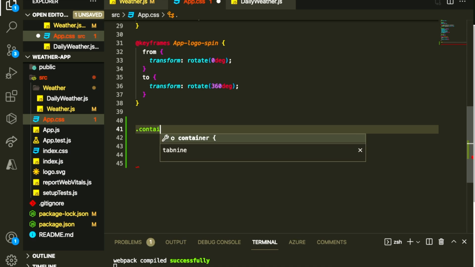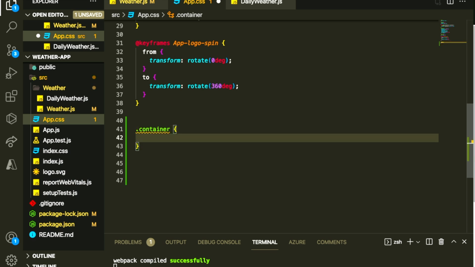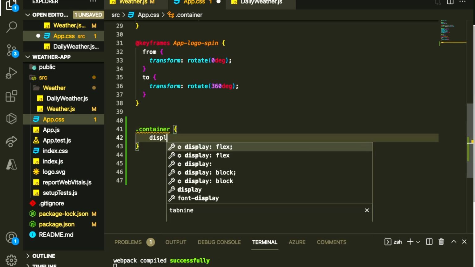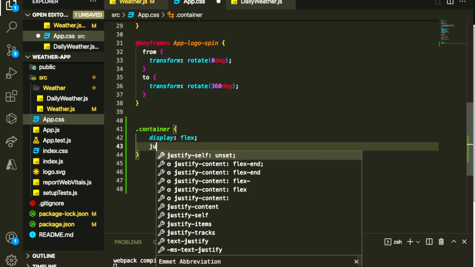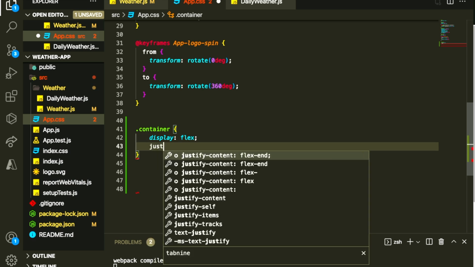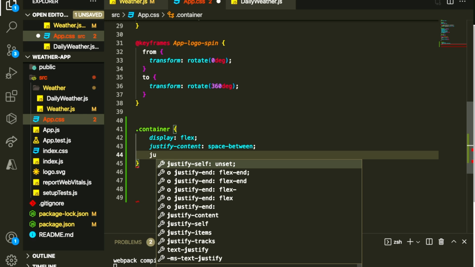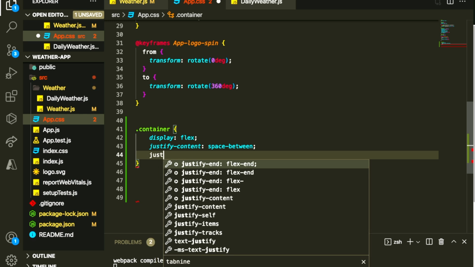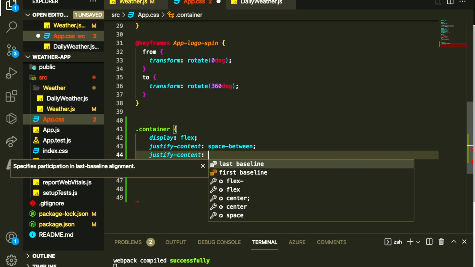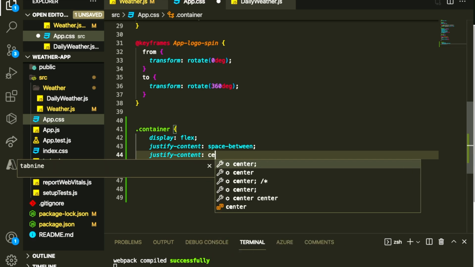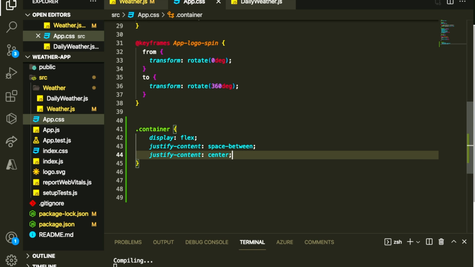So container, open this up, and we are just going to put display flex, justify-content space-between, so that way there's a little bit of room between each one, and then also we want it to be centered, so justify-content center, just like that. Okay, that should be good on our container.